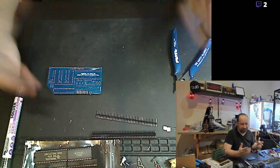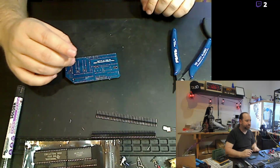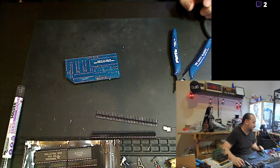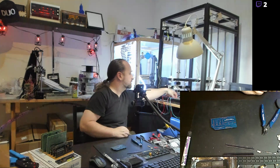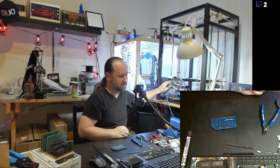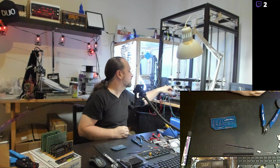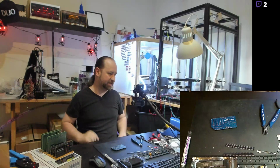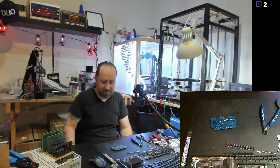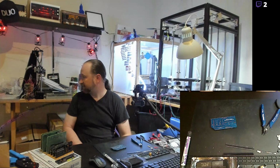I do have, over to my left here, you can see it on the big screen. This is the big black frame. It's my Hypercube Evo, and you can see I've got the wiring going on that, as well as a Duet 2 Wi-Fi board. This is a project in progress. And I've got a 300 millimeter square heat bed that's going on there that I've got Gecko Tech surface for. I've heard a lot of great things about it, and I got to play with it at Murph, and it looked really awesome, so I bought a bunch of it, and I'll get to play with it sometime once I actually get the control mechanics finished on this monster.